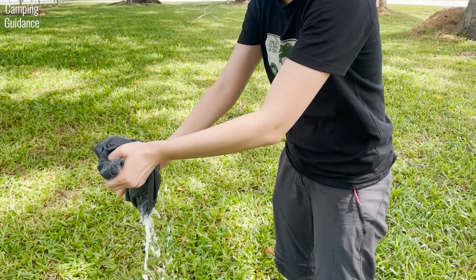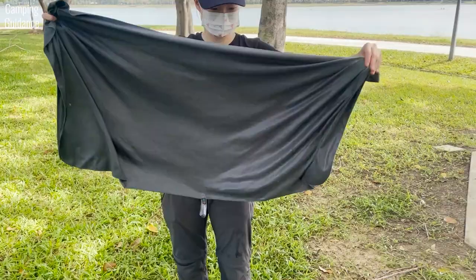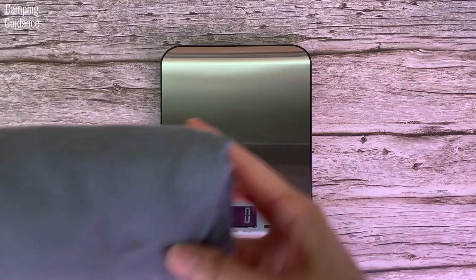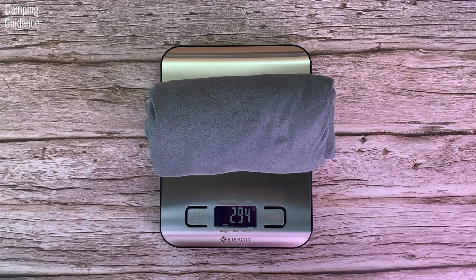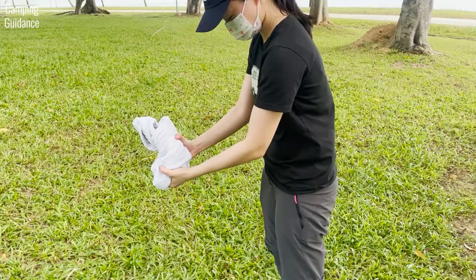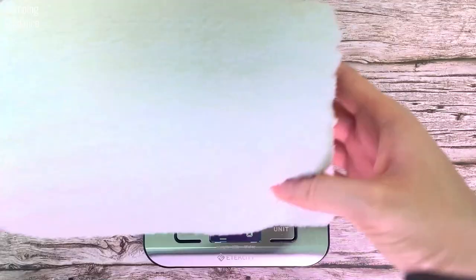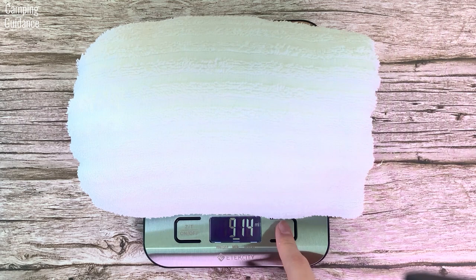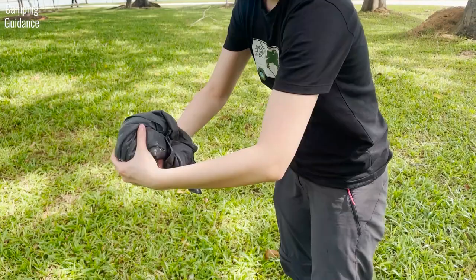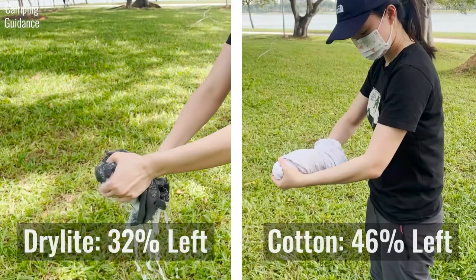After soaking the Summit Drylite towel, I wrung out as much water as possible. Here's the Drylite before wringing and after wringing. So, after wringing, the Drylite weighed 294 grams or 10.4 ounces. This means that 32% of water was left. As for the cotton towel, it weighed 842 grams or 29.7 ounces after wringing, and 46% of water was left. Here's the comparison between the Drylite and the cotton towel.